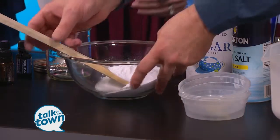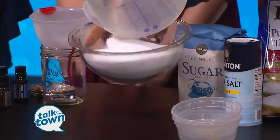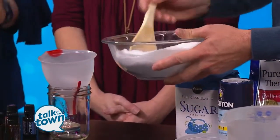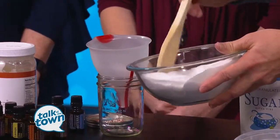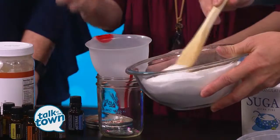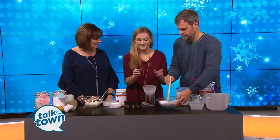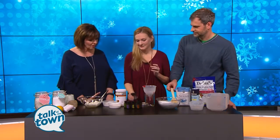Super simple. Make sure to add your Epsom salt — don't leave that part out! So that's going to go into a jar, and we're going to show you some really cute downloadable free printables that you can get for gift tags. You can add any kind of scent you want with essential oils. Since it is the season, we have lavender and peppermint to add. Just a few drops, mix it in, and it's scented. That's easy!